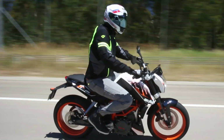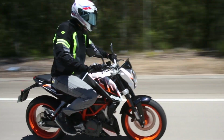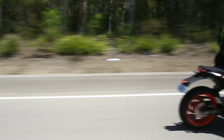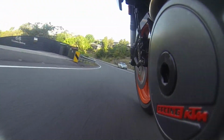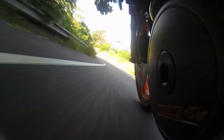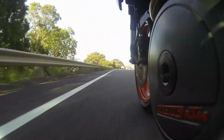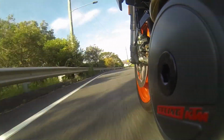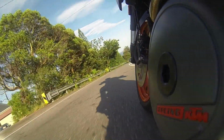This turn of speed means the 390 Duke is also pretty useful for riders who could choose a more powerful machine if they desired, but don't really need the extra weight. Commuters, students, occasional riders, basically anyone looking for a lightweight, easy to own machine with a lot of character, without a high price tag, this is for you. Because of its lighter weight and racing pedigree, the bike really is a hoot around corners. Power delivery is predictable and it's very easy to control.